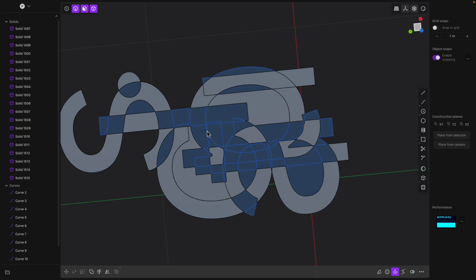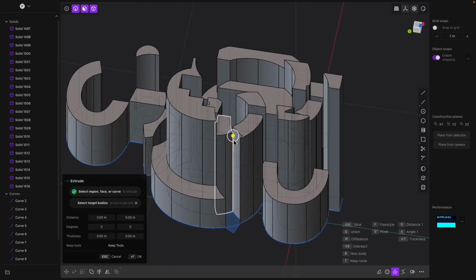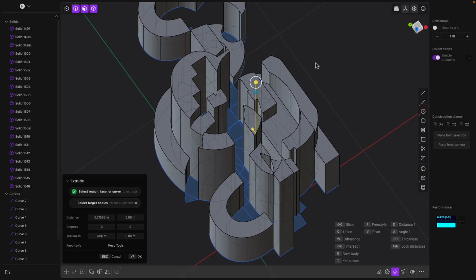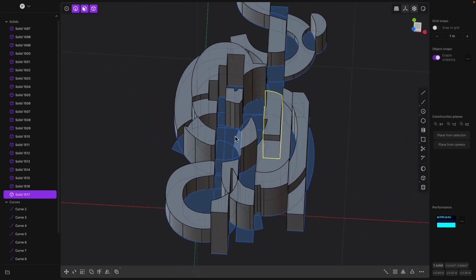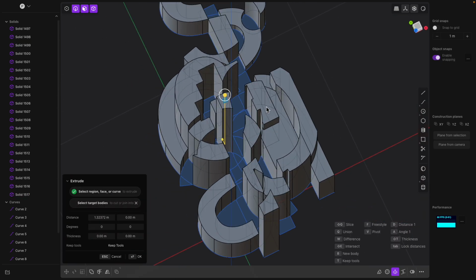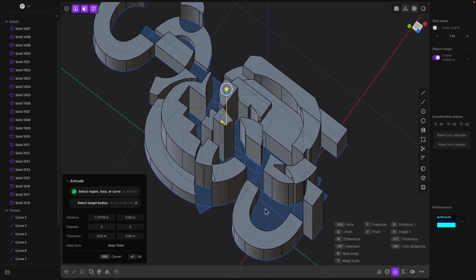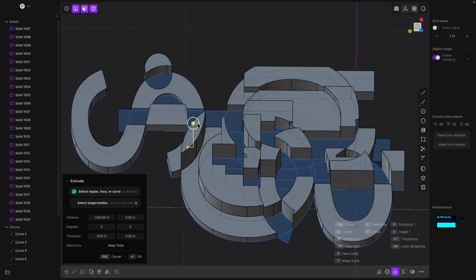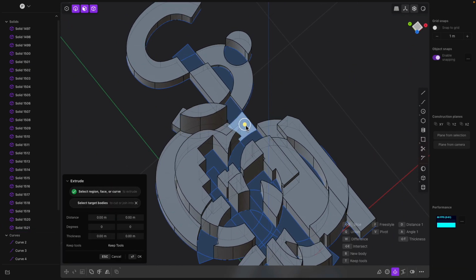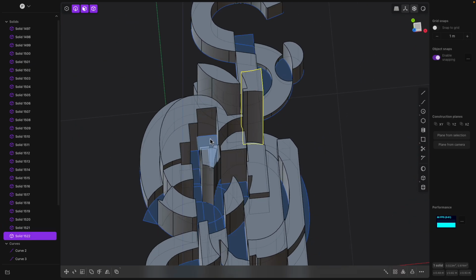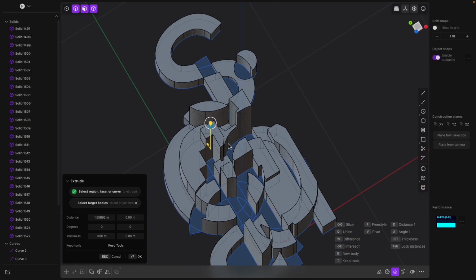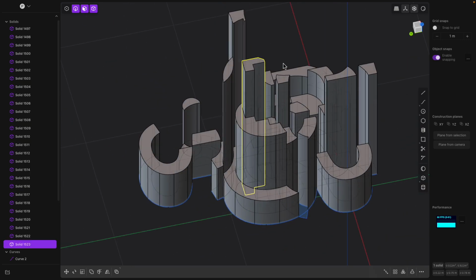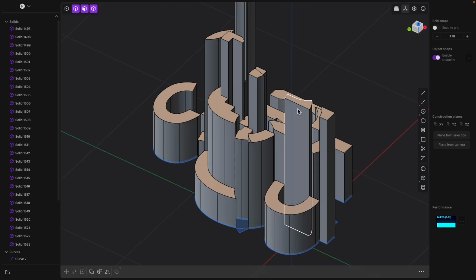They're actually kind of like, what do you call it, n-gon face, which is not quad, not four-sided face. They're n-gon, which can be pretty bad, but in this case, because you are working in Plasticity, you don't need to worry about any of that. Okay, so this is the first thing that I want to show you.